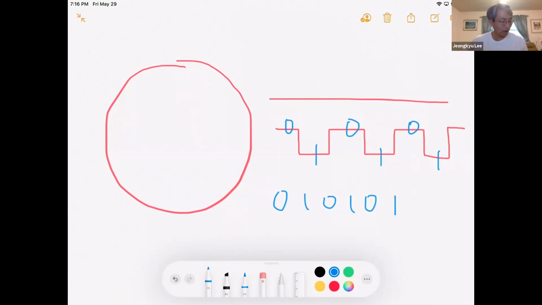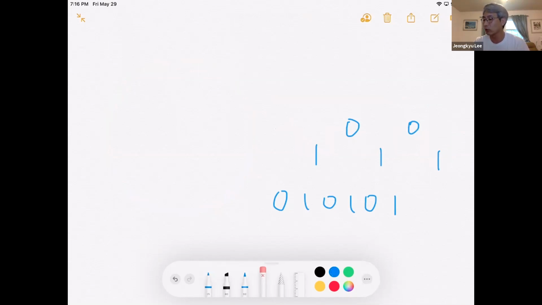Anyone? So for example, if I turn it off, this is a 0, and this is a 1, and 1, and 0, 0, 1. So we can even use turning off and turning on to represent the binary number. Or as you can see over here, you can use such a thing. And this idea is also used in your memory.